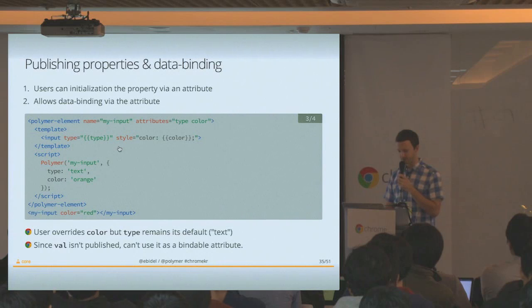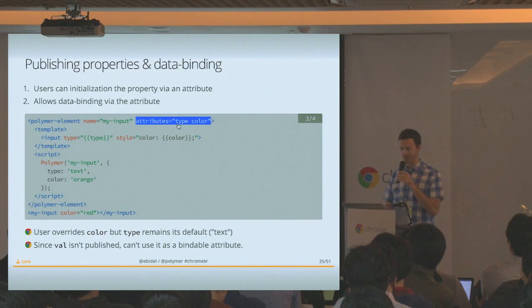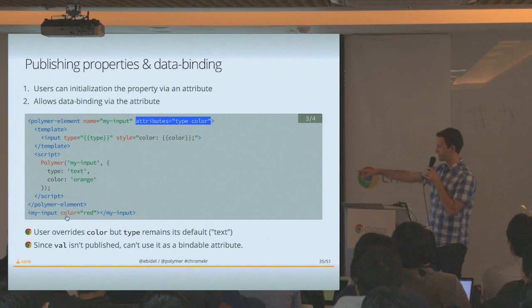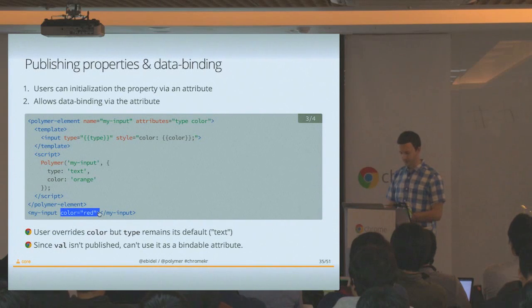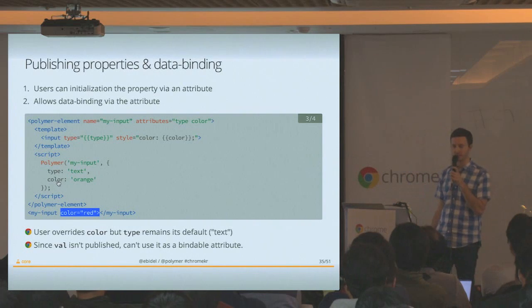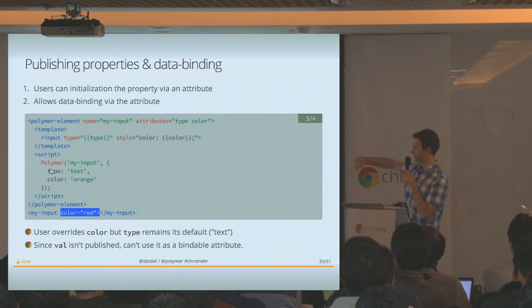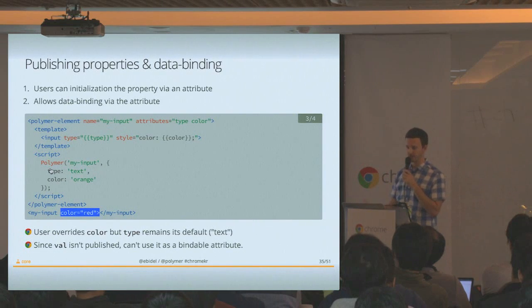Very, very cool. Something else we can do is we can publish these properties. So using this attributes attribute on our Polymer element definition, I can say I want to publish the type property of my element and my color property and allow users of my element to actually pass in those as attributes. So you can see as a user of my element, they can override my default orange color with the red value using an attribute. So that's what the published properties do. It essentially takes your JavaScript world and says, OK, allow people to customize me via HTML. And that's where the declarative sort of nature comes into this as well.